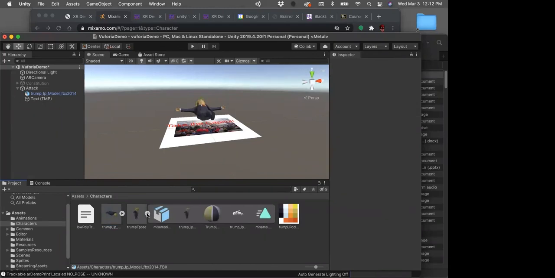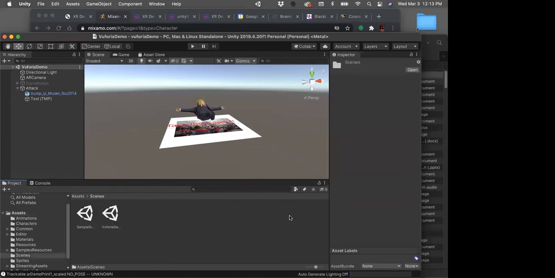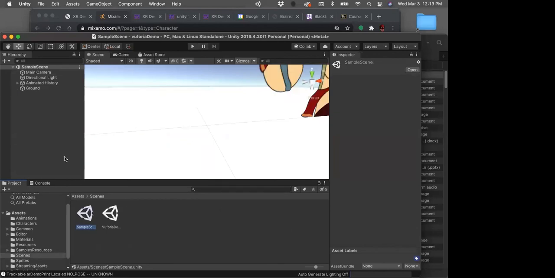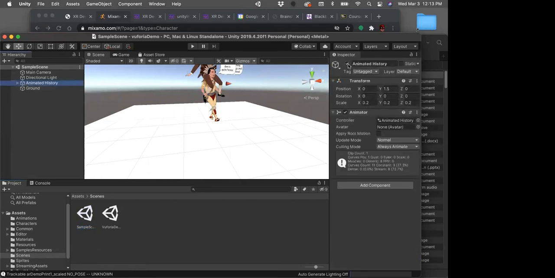Okay, so it's there. I could go ahead and place it in my, oh wait, you know what? I just remembered. I'm going to use the basic scene to assemble this. So I'm going to go to Assets, go to Scenes, and go to Sample Scene. I'm going to turn off Animated History.